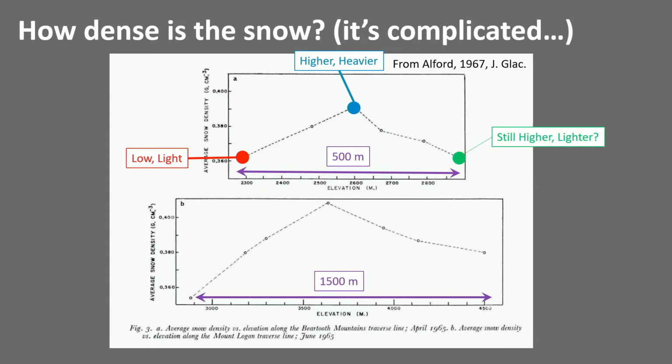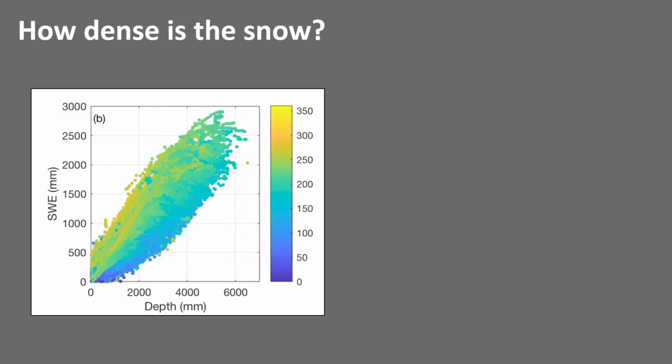So what we've done recently is this is basically a map of all of the snow telemetry data points ever, okay, from the USA network. There's about 2.5 million points on that plot, which relates snow depth on one axis to snow water equivalent on the other axis. And clearly there's some relationship there.